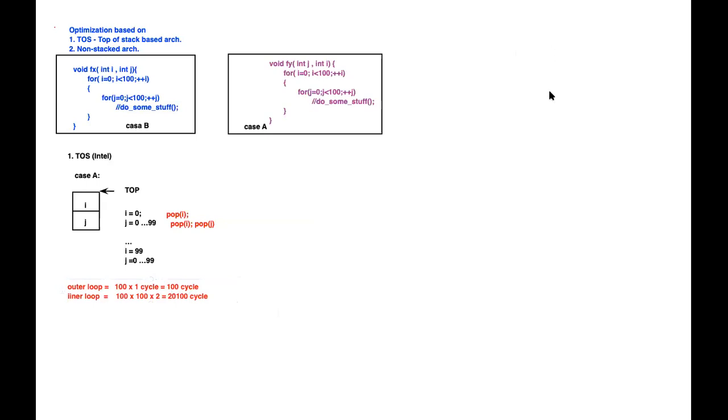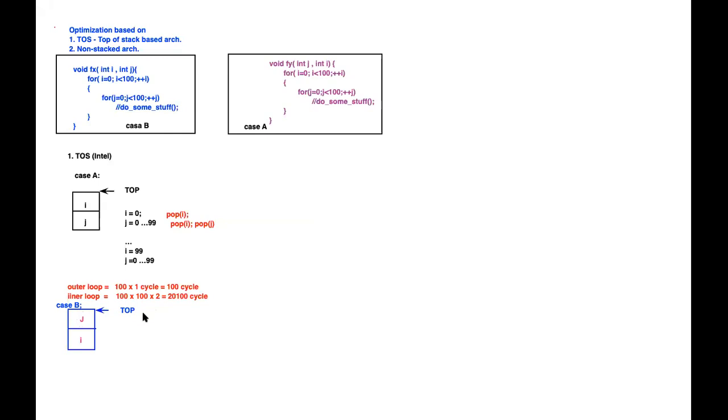Now let's change this particular case to the another behavior. So what we do is we take the another stack on this line. But the only difference this time is going to be my top of the stack is I, manually declared the variable, right? Now, in the case B, this is my top of the stack. The declaration wise, now the variable will be stored a bit differently. We can think of this variable here will be I, and this variable will be J, correct?